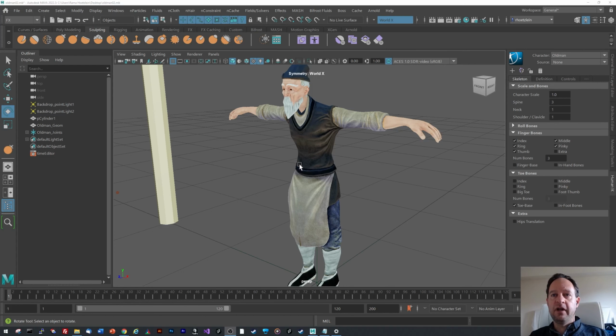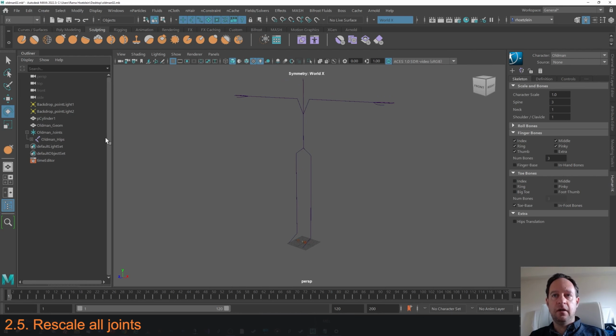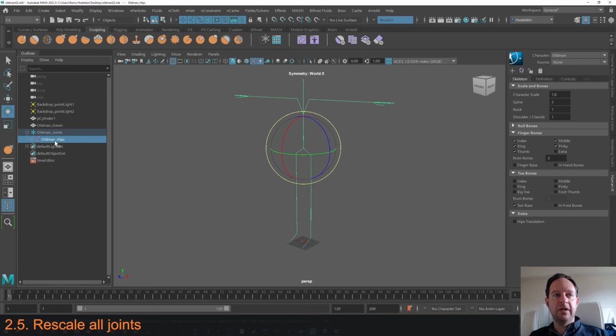Now, the first step in working with joints is where are they? If we zoom out, we'll see that the joints are at a very large scale, and we want to bring them down to our unit scale, our world scale. So how do we do that? We want to scale the joints of a mesh. If you select the hips and you try to scale just these, you'll find that things scale strangely. You're only scaling the hips, you're not scaling everything else. We want to scale the whole skeleton.